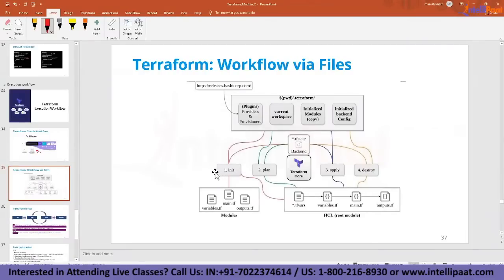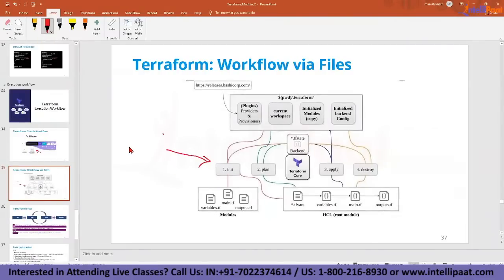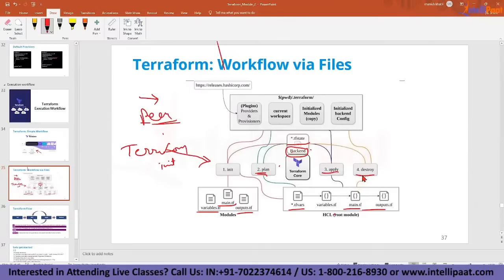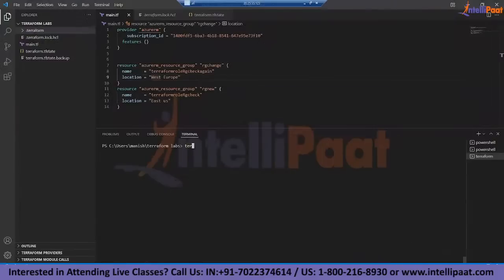First command I typed, so we typed terraform init, and then we type terraform plan. That plan is going to connect with variable.tf, main.tf and output.tf. And this is basically created on the backend. I've shown you this is a .tf file, and apply I did. I haven't done the destroy. Let's do that destroy. Clear, terraform destroy.